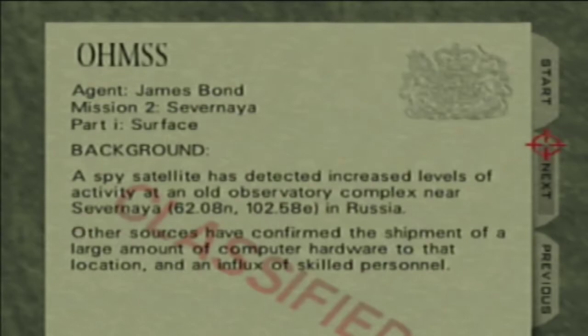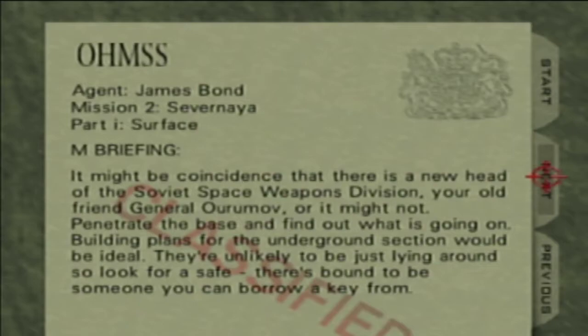Okay, yeah, you can see that. A spy satellite has detected increased levels of activity at an old observatory complex near Severnaya in Russia. Other sources have confirmed the shipment of a large amount of computer hardware to that location and an influx of skilled personnel. It might be a coincidence that there is a new head of the Soviet Space Weapons Division, your old friend General Orumov, or it might not. Penetrate the base and find out what is going on. Building plans for the underground section would be ideal. They're unlikely to just be lying around, so look for a safe. There's bound to be someone you can borrow a key from.